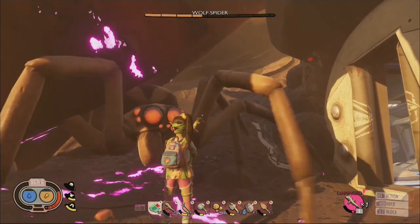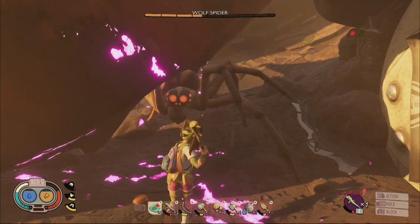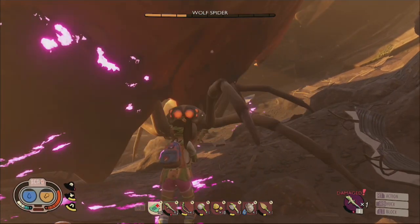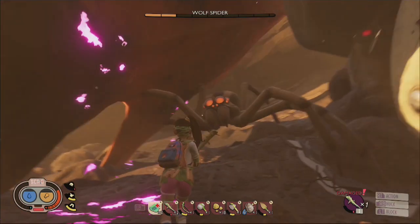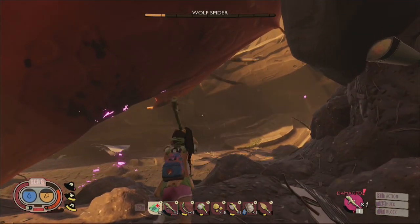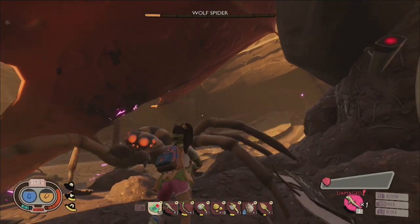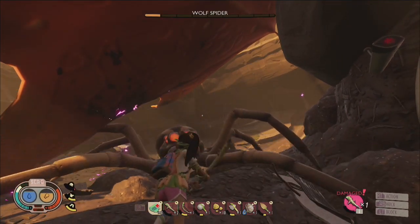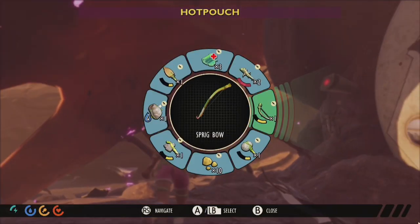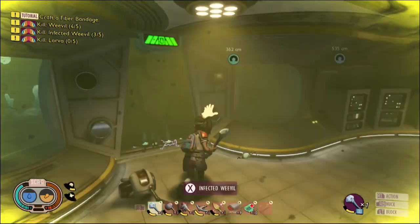But my speculation about what I think we're going to get is probably a fully fleshed out Haze lab. For those of you who are OG Grounded players like I am, you may remember we used to have a different hedge lab. We used to have a different pond lab. When they were first released, they weren't as intricate, they weren't as involved, you didn't have to do as much in them to complete the missions at the lab, and there weren't really that many enemies in them. Well, the Haze lab is sort of like that right now. It's very small. You don't really have to do anything in there.